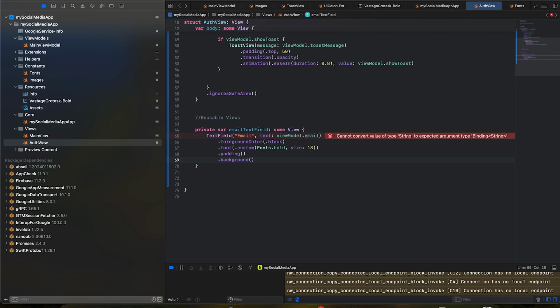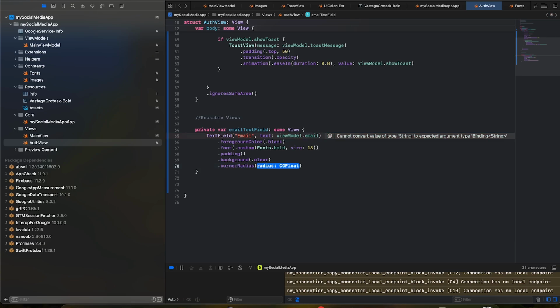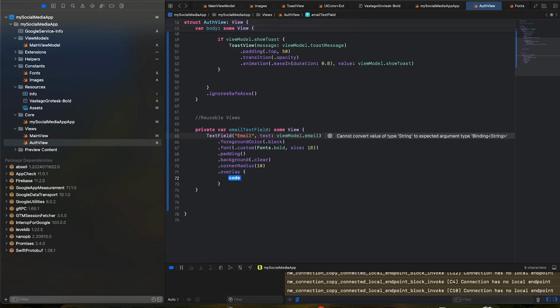So for background I was thinking that we could have dot clear for now. I mean, do we need something behind the text field? It's a question to ourselves only. So let's just give it a corner radius of 10. If the UI seems fit, it's fine, but if it doesn't really look that good, we can add it.